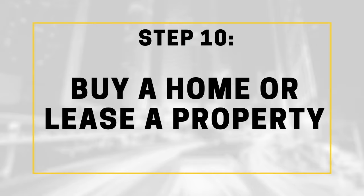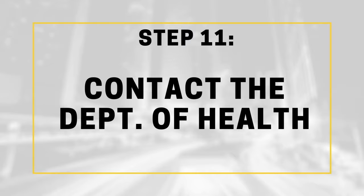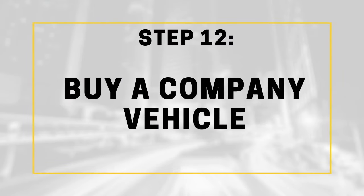Now that you actually have your brand established for the group home, your website is up, and you're able to receive payments, you're able to purchase or lease a location for your residents to live. Keep in mind, some states in the US request that your home meets specific requirements in order to house any kind of residents. It's important to contact your state's Department of Health to ensure that you're meeting all the compliance standards. The more comfortable your group home is, the more residents you'll attract and the more profits you'll make. Many of your residents are going to arrive with serious health challenges, so you're going to need to buy a van or reliable vehicle that can accommodate walkers and wheelchairs, in order to transport residents to doctor's appointments and any other kind of outing if necessary.